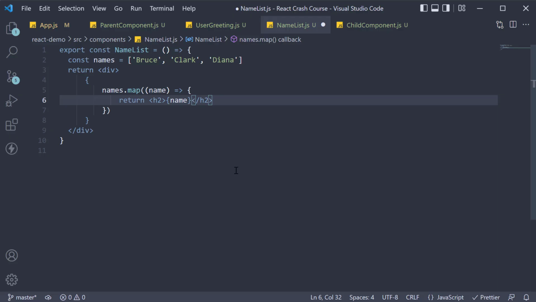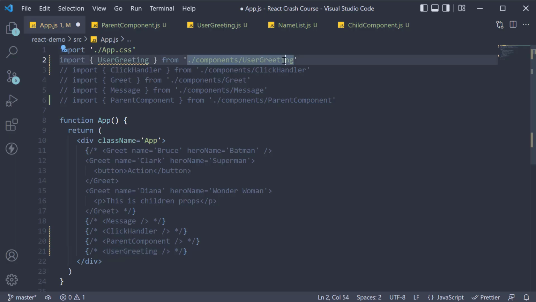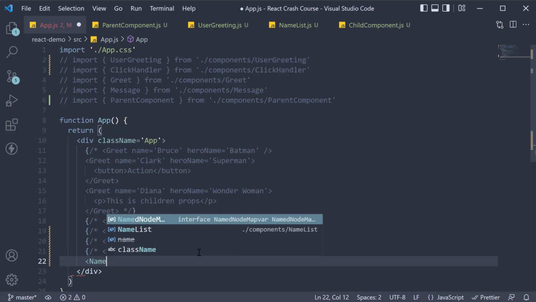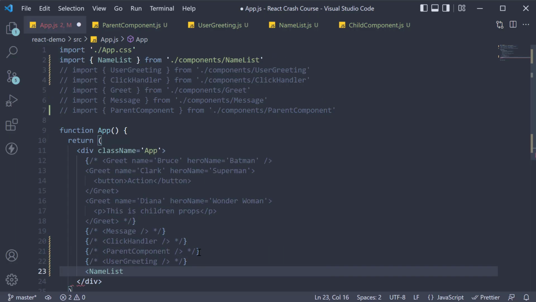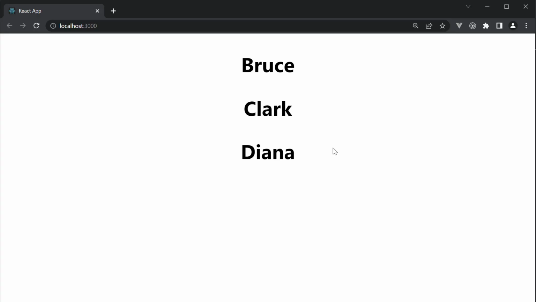And that is pretty much it. If you now save the file, include it in the App component, NameList, and import it at the top, head back to the browser, we should be able to see the list of names being rendered: Bruce, Clark, and Diana.